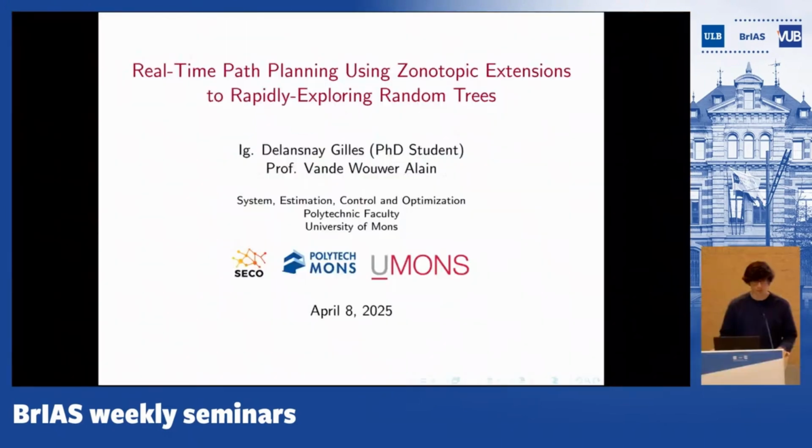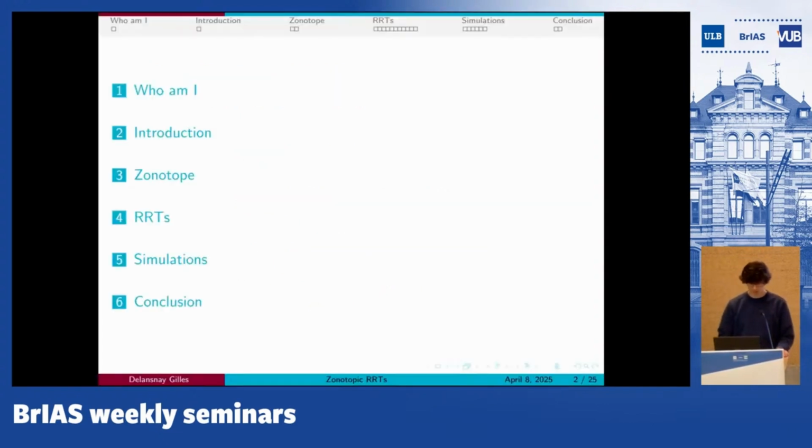Thank you. So hi everyone. I'm Gilles Delansnay. I'm a mechatronics engineer. I did my studies at the University of Mons, and now I'm a PhD student at the System Estimation Control and Optimization Lab with Prof. Van der Alain as advisors. So I will rapidly present myself and what I'm doing in my PhD.